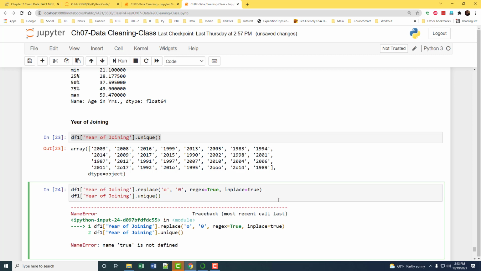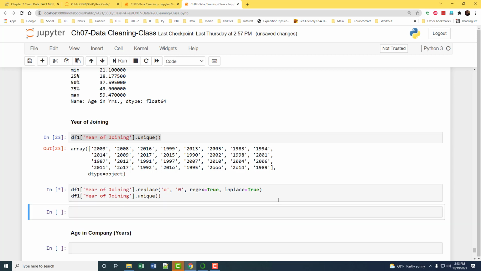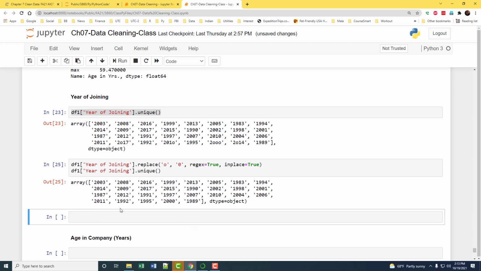Now true should be capitalized. Okay, so now you see that all the O's have been changed to 0, and hopefully no other problem exists, because when you're just eyeballing through, it's very easy to miss something.